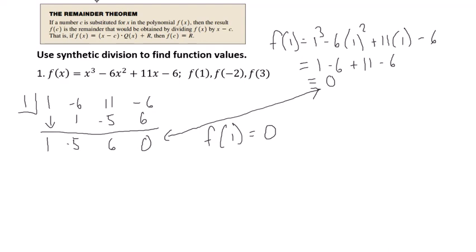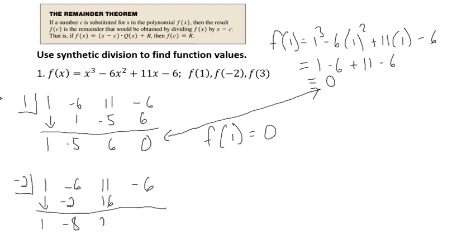So we can plug in and get it, or we can use synthetic division as, in my opinion, a faster way to get your function values. So let's go ahead and do that with negative 2. You don't have to worry about any exponents or anything like that. Using synthetic division allows you to plug in. All these coefficients are the same, of course. Negative 6, 11, negative 6. Drop that down, you get 1. That's negative 2, and that's negative 8. Negative 2 and negative 8 gives you 16.